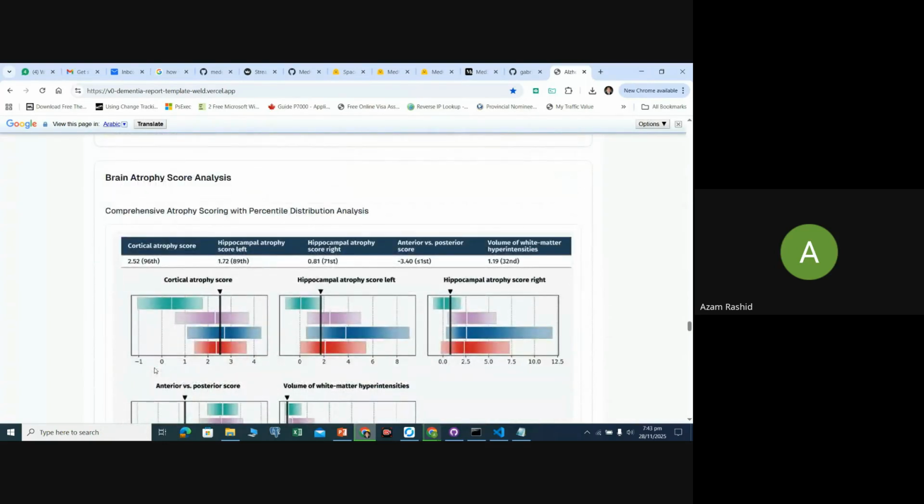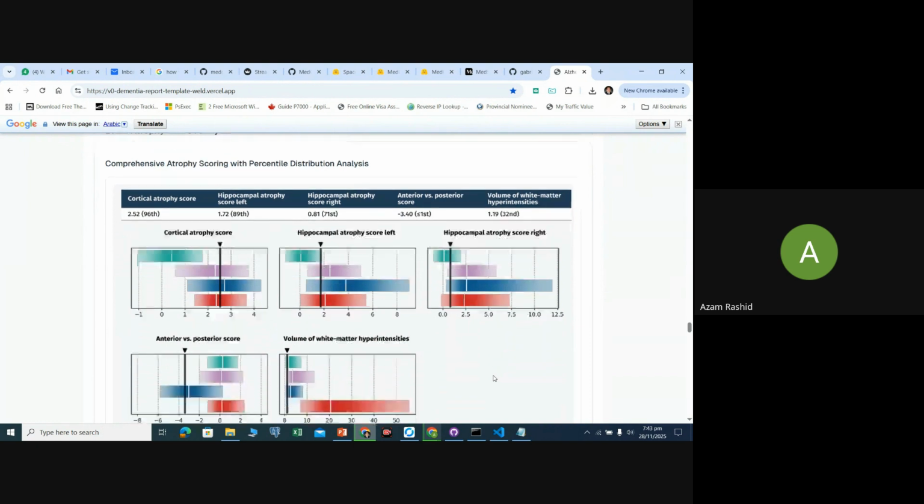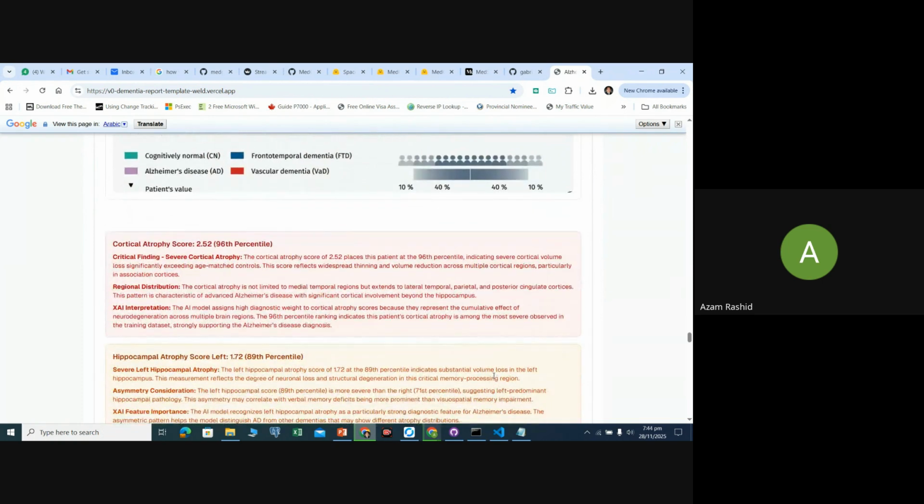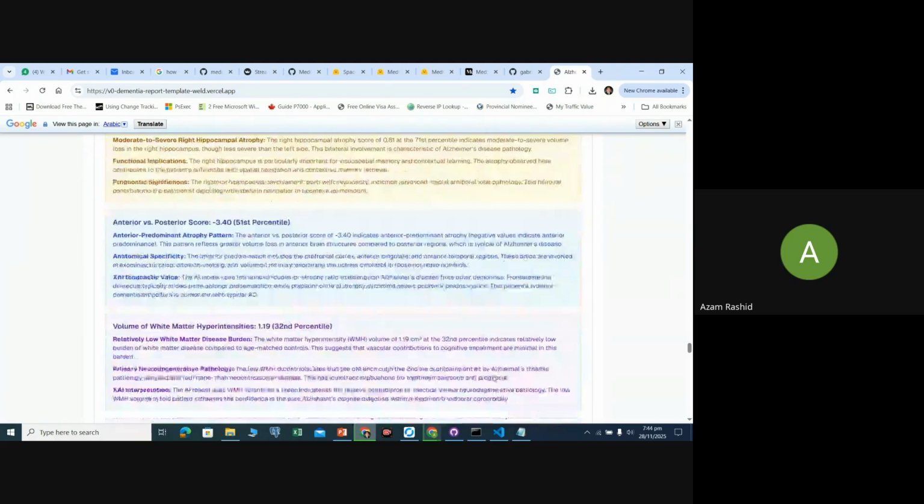conclude a graph format brain entropy score analysis, because the brain entropy also provides the clear symptoms of Alzheimer's disease. You see the cortical atrophy score, hippocampal atrophy score, hippocampal atrophy right, left, both scores, and the anterior and posterior score, white matter also mention the Alzheimer's, and also the interpretation with the help of an LLM.